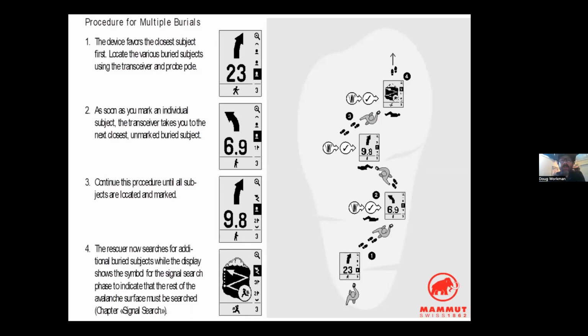You can see that underneath the bobbleheads, there's a little arrow. So you can use the scrolling buttons on the side of the beacon to scroll through those victims after you've marked. And that is a very helpful tool, scrolling, that is not built into the default settings. So if you have multiple victims, let me back up here. I don't think I was terribly articulate there.